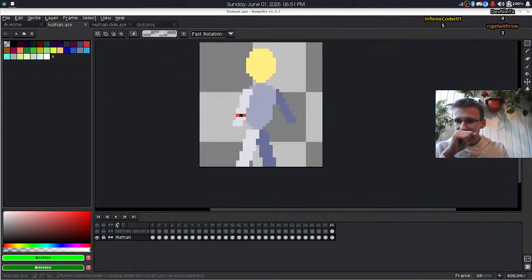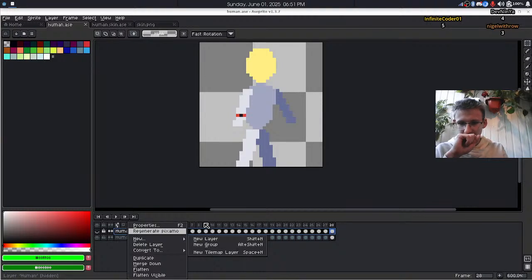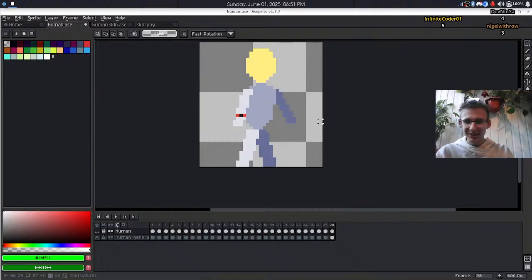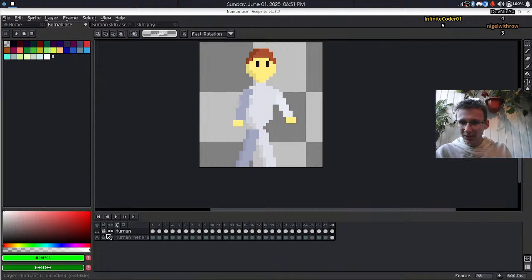Now theoretically, if I regenerate now, it should look good. It should look really good. Hopefully. It takes a while. And it also lags, because Sprite doesn't re-render while the script is running. But it should render soonish. And here we go, it didn't change. What? Oh no, it did change, it just didn't update for some reason.